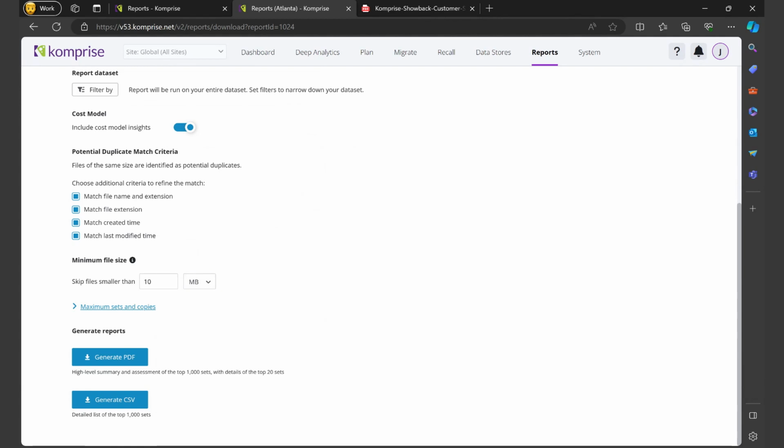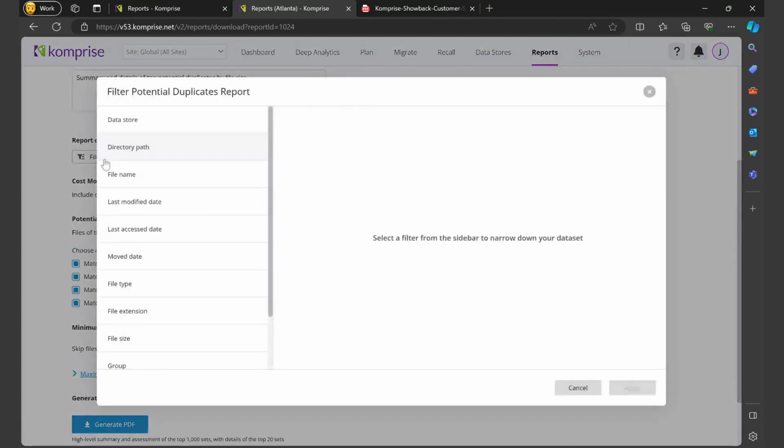But you can adjust this. You can go all the way down to 0 for this, but keep in mind that you're going to have a lot more false positives at very small numbers, and it's going to be a lot more computation for less benefit. We know there's also a compliance-driven use case where sometimes you have to ensure that everything for a project has only one copy. There's not other copies proliferating other places. In those cases, we recommend you filter down the data set by data store, directory path, things like that. You can, again, go for exact directories within the data store filter.